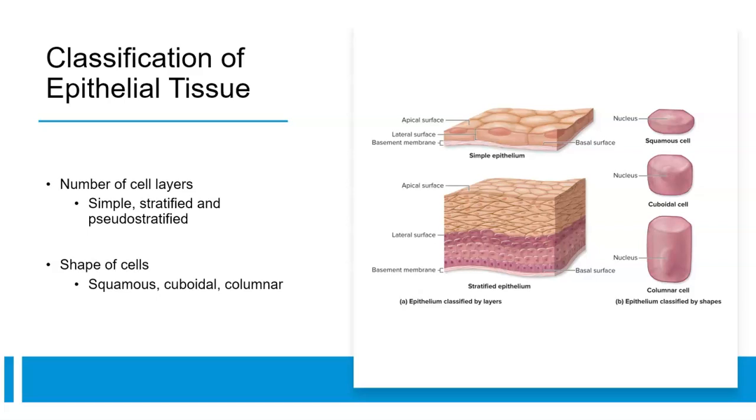Now, when you look at these tissues, you'll see that the nuclei of the cells in pseudostratified are at different levels within the cell, not layers, because remember, pseudostratified, only one layer, but it looks like there are many. So when the nuclei get squished to the bottom or pushed up to the top of the cell, then sometimes it looks like you have many different layers of cells. But remember, with pseudostratified, they're fake layers. They're all attached to the basement membrane. They just may not all push all the way up to have the free surface.